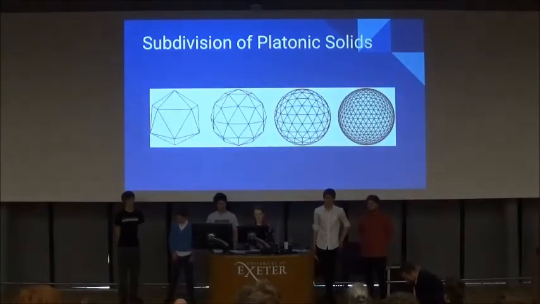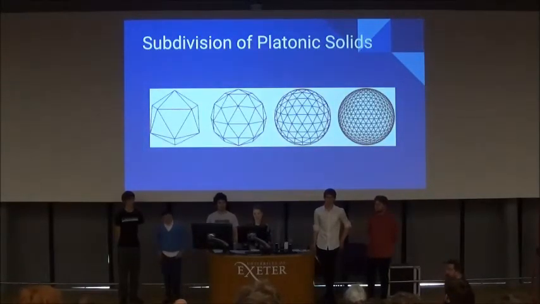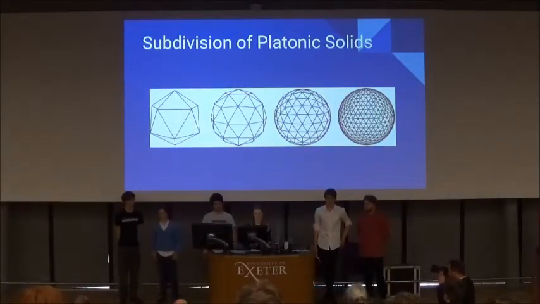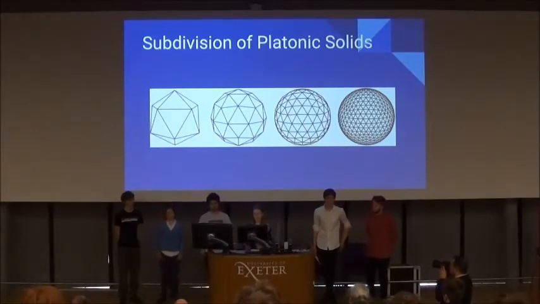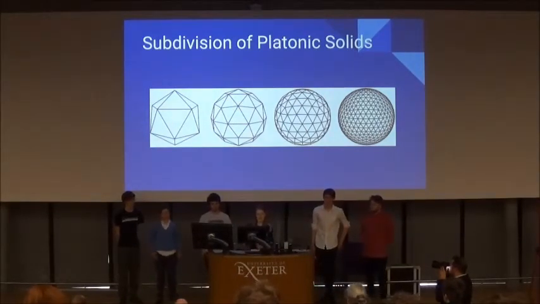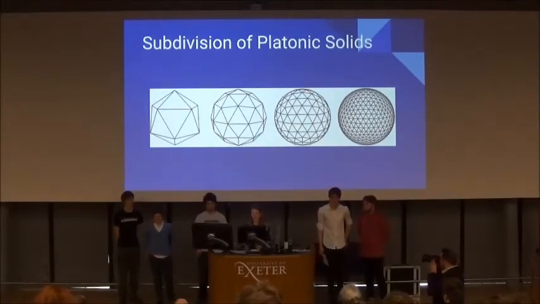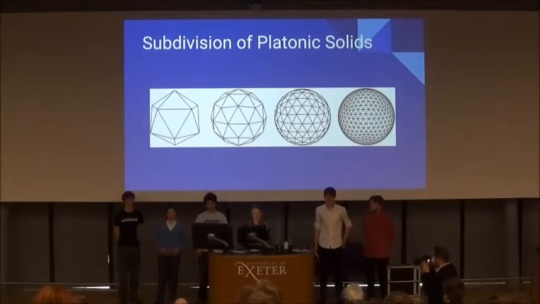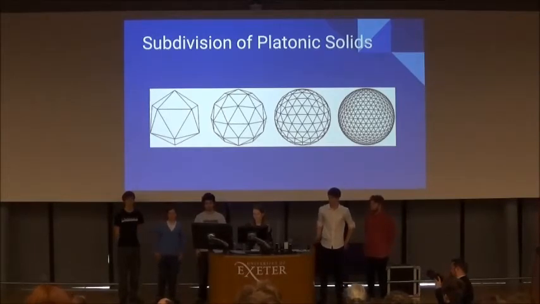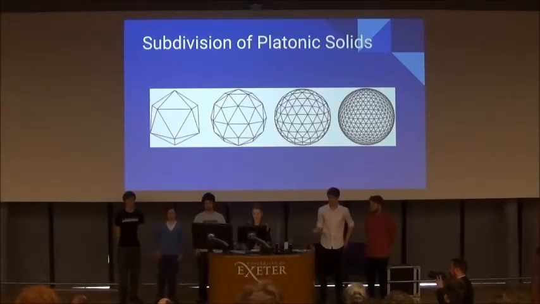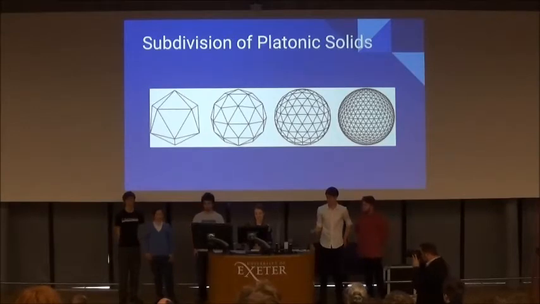As you just heard, the platonic solids were too low a resolution to use for any real life problems. So you can increase the resolution by triangulating the faces, which means to divide them into equal triangles, and then keep subdividing these triangles to make more equal triangles, and then project it up onto a sphere. And as you can see from the final image, this gives you a very high resolution mesh, although some of the uniformity is slightly lost.